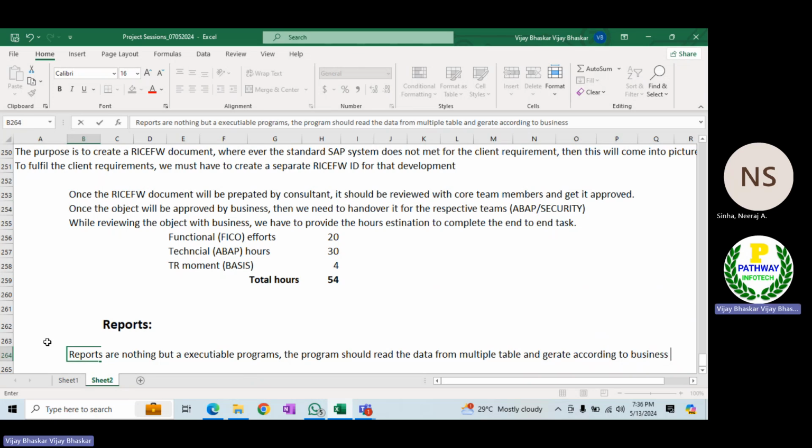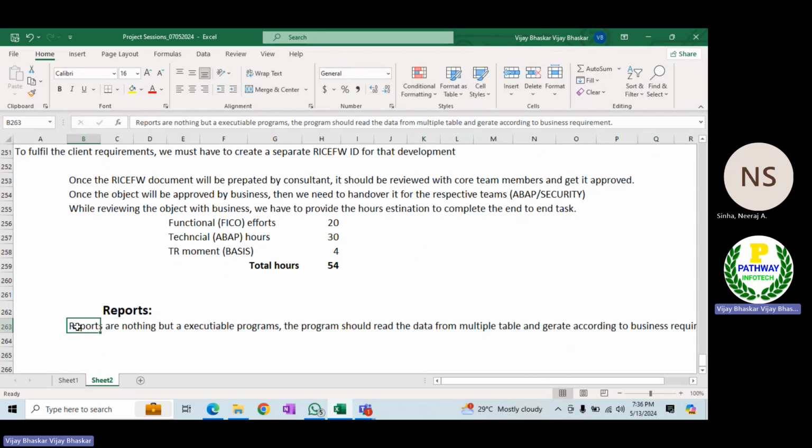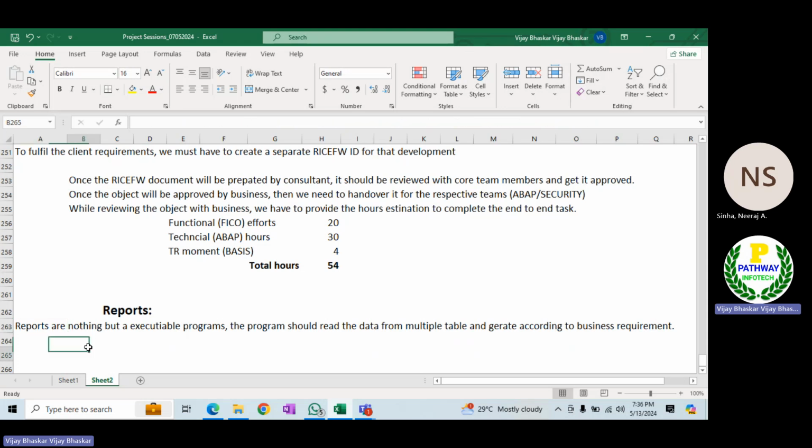The report should be generated based on the selection screen parameters, read the data from multiple tables, and then get displayed for the business requirement.